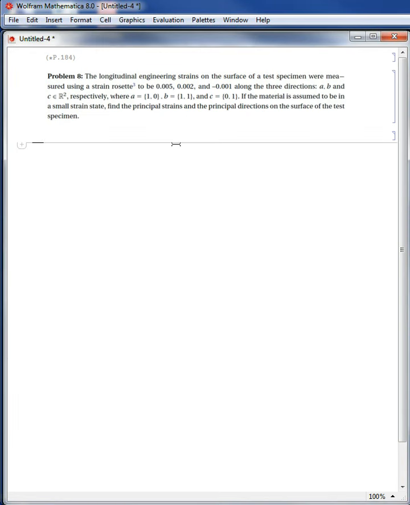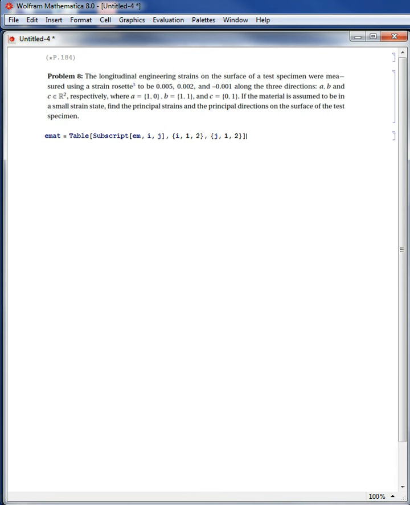So first I'm going to define the strain matrix. I'm going to call it EMAT. I'm going to use the Table command and use the function subscript that we defined earlier, and I'm going to call the components EM with the subscript i and j. We're using here a two-dimensional space because it's a surface, so i goes from 1 to 2 and j goes from 1 to 2.